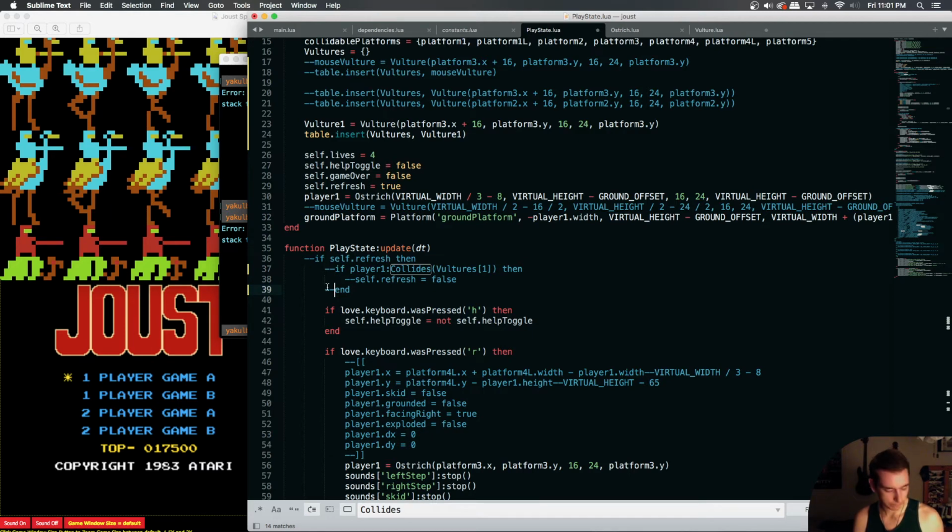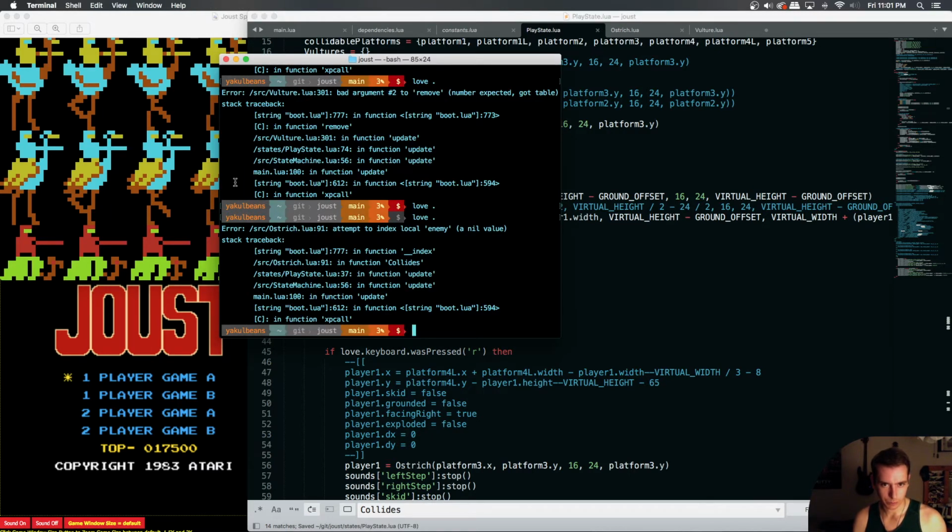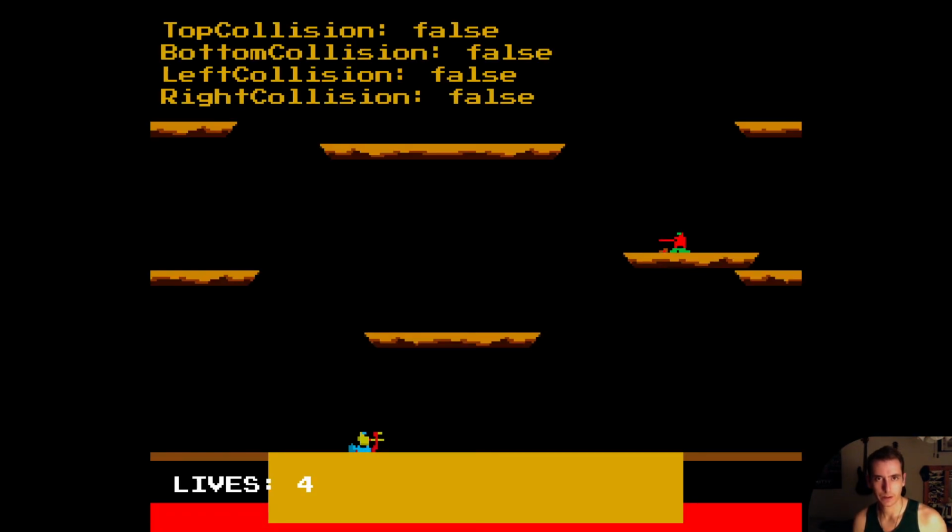We don't want that. That was our logic when we were pausing it upon collision, which we don't want anymore. I don't know why it only threw us the bug after. Like, it was working. Okay, here's the moment of truth. If we turn and don't die, we probably removed it from the table.